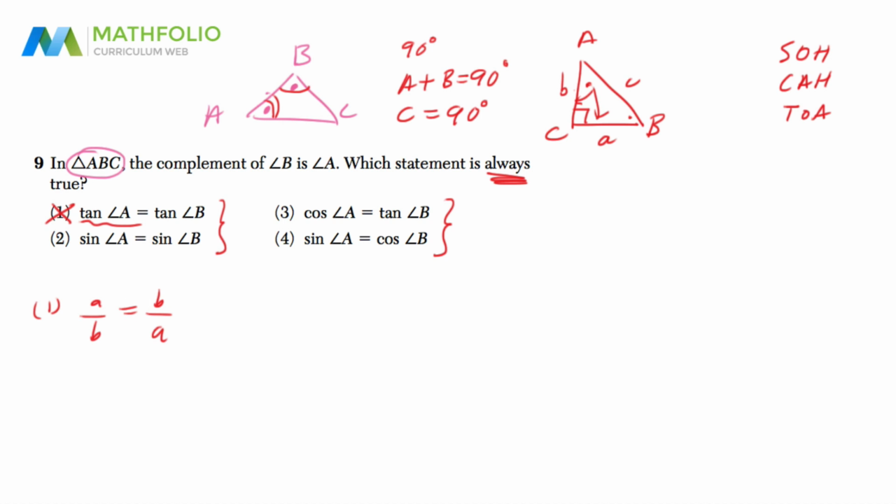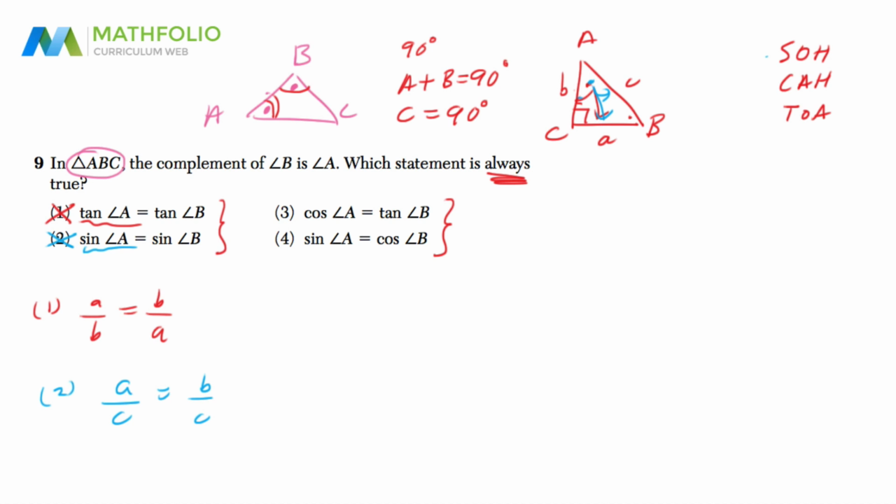I'm going to change the color. Okay, for number 2, it's sine of A. So A is over here. For sine, we're dealing with opposite and hypotenuse. So number 2 is a over c equals sine B. So that is opposite over hypotenuse, b over c. And again, this isn't the same bunch of letters in the same order. We've got an a up here and a b there. So these would only be equal if A and B were the same, and so this would have to be an isosceles right triangle again. So number 2 is not the correct answer.